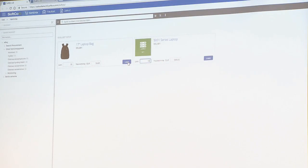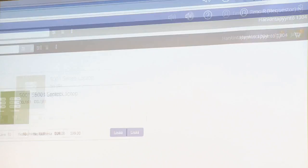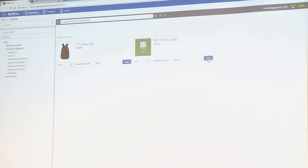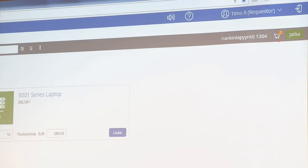If I add that to my shopping cart, up in the top right-hand corner it says you've now started to create a requisition and you have one object in the cart. You might say I want to add some more, so now we have two items in the cart. Within a requisition you can have multiple items, and a requisition can also be for multiple vendors. You can get one requisition approved and then it will automatically, once approved, break that into individual purchase orders and send those to the vendors.